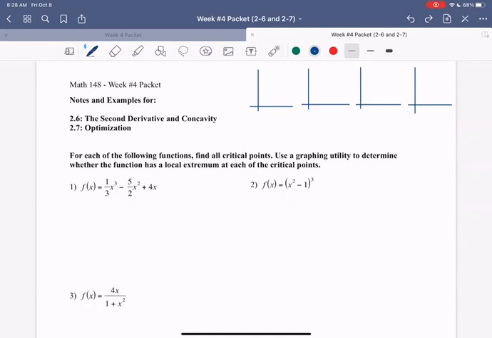Before looking at the examples on this first page, I want to bring up the concept of a critical point of a graph. There are several situations on a graph in which we might find a point critical. So let's look at some examples to first make sense of what we would mean by a critical point on a graph, and then we'll look at the definition.